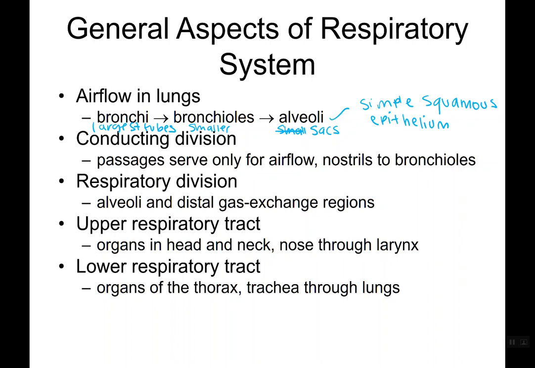So within the respiratory system, there is the conducting division. And this is the area of the respiratory system that is designed only to conduct, meaning get air to the place where gas exchange occurs. So no gas exchange, meaning no collecting of oxygen or dropping off of carbon dioxide, is occurring within the conducting division. Now I'm going to change pen colors here for the respiratory division. So red is going to represent oxygen. So respiratory division, this is where gas exchange is occurring.